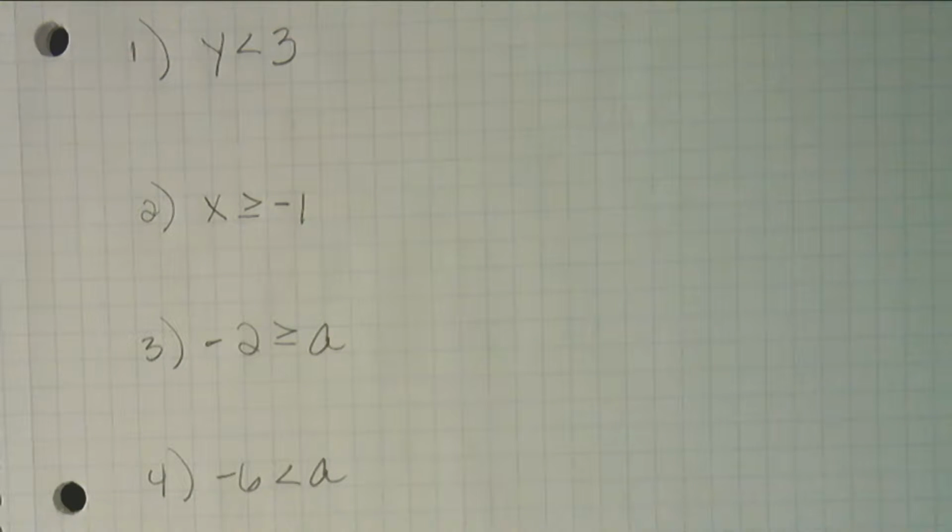Now, if you're not sure what the dot is, go back into our notes and see. When do I have an open dot? When do I have a closed dot? Because they're all not the same on this. You should not have all open dots here. You should not have all closed dots here. Look and see what the criteria are.